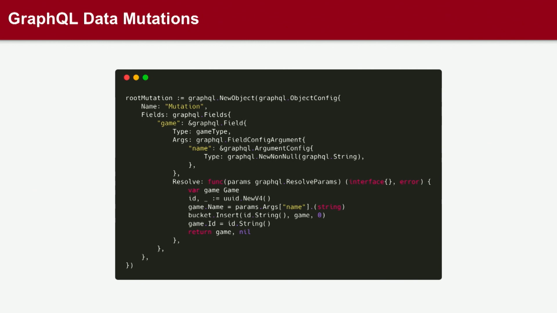And then, we're going to say bucket.insert. We're going to pass in that ID. We're going to pass in the data that was provided to us. We're going to give it a potential expiration time for this document. I'm saying an expiration time of 0, meaning it will not expire. If I wanted to give it something in seconds, that means that the database will automatically remove that document without any kind of user intervention at all. That's more particularly useful for, say, sessions that you need to expire after 60 minutes or something. You can let the database handle that. After we do the insert, we store the ID back in the game variable, and we return it.